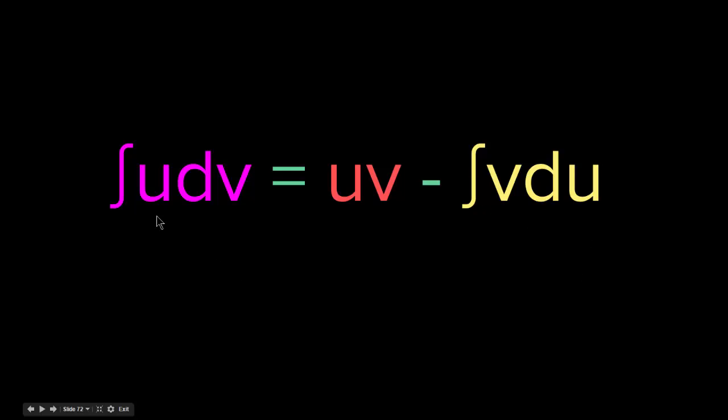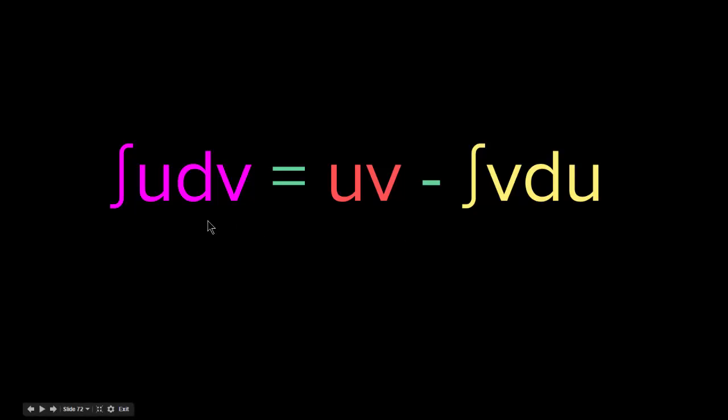So when we have two functions, we assign u to one of them and we assign dv to the other one. Once we do that, we find du and we find v. So we go down, we find the derivative of u, which is du, and we go up, we try to find the antiderivative of dv, which gives us v, and we put it back in this equation. It gives us the integration of the two functions that are multiplied.